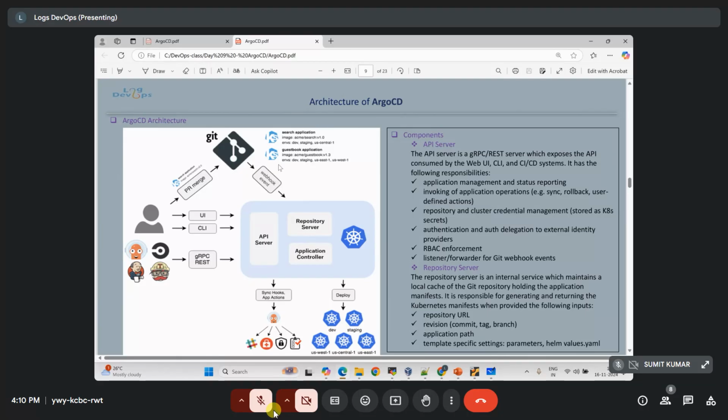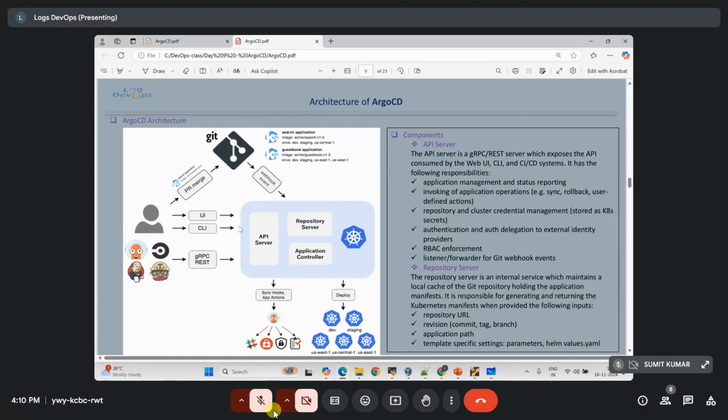You can keep all those things, because if you are going to deploy any application, a deployment file is required, a service file is required, and other things are required. So where will you keep all those things? You will keep them on Git. Git may be Bitbucket, GitHub, or Gitea. You can utilize these.